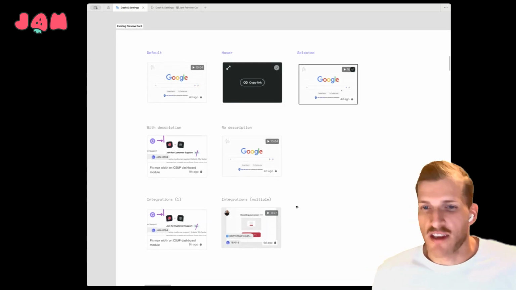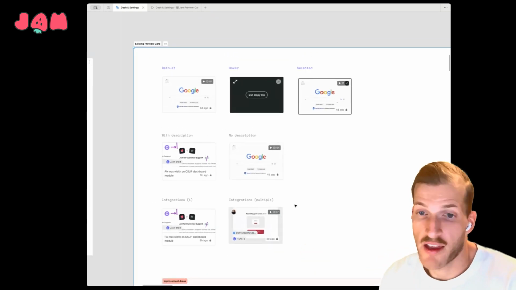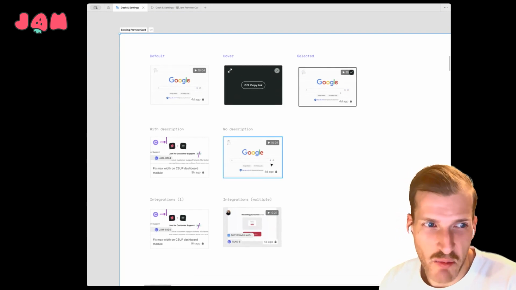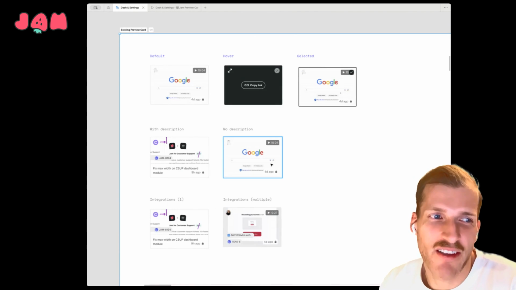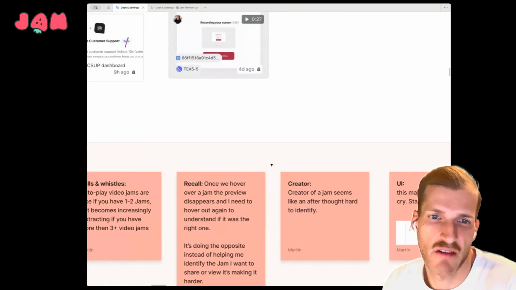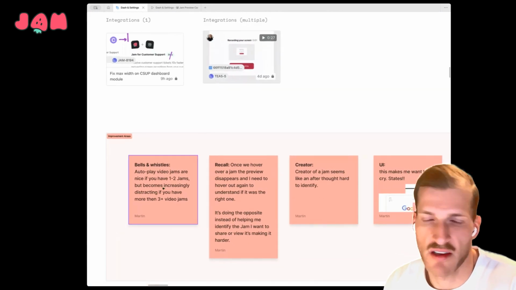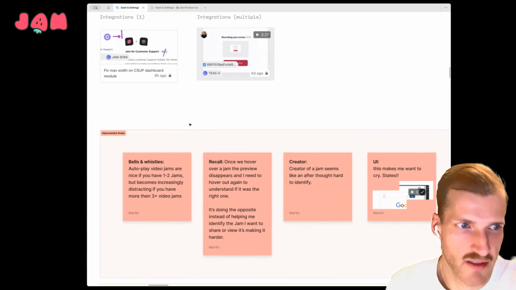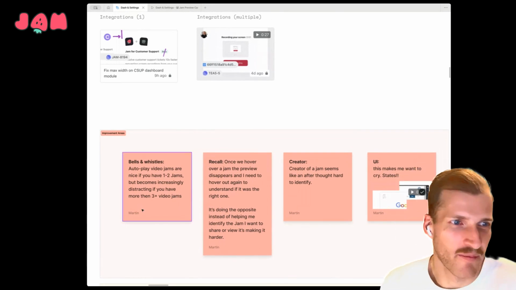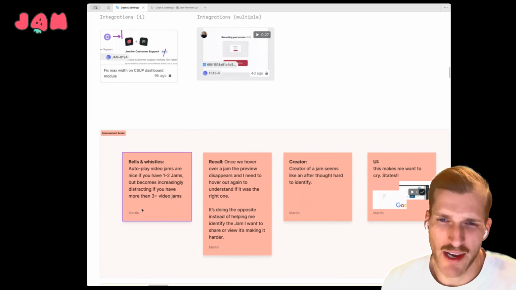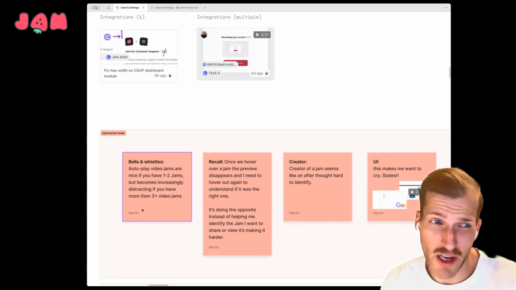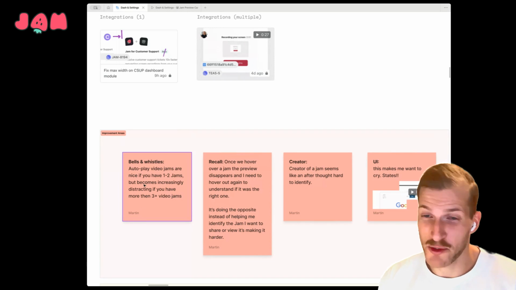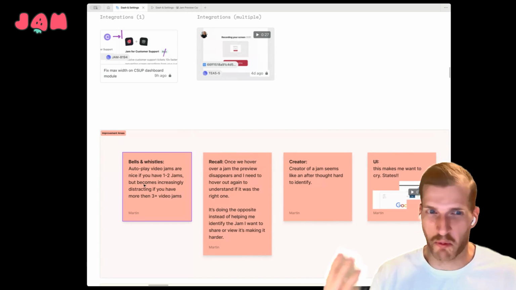I didn't only take screenshots. I actually played around with the tool, and then I listened to quite some customer interviews about this. They were complaining, and they were mainly complaining about the bells and whistles. And I just listed out the improvement areas here. This is not rocket science, but generally customers and users are complaining that everything autoplays and they don't want it to autoplay. Autoplaying is great if you have maybe 1 or 2 jams on your dashboard. If you have more, which many of our users have, the tool starts screaming at you and you're almost like, why is this happening?